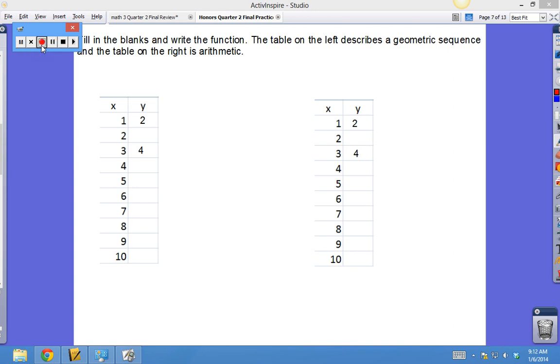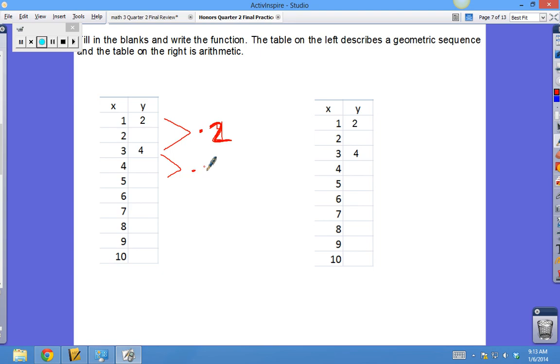Okay, now we're going to get into the good stuff. So I'm just going to focus on this geometric sequence mostly. To go from a 2 to a 4, if it's geometric, it's growing by multiplication, not by adding 4. That was last time. We times it by 2. So this is going to be doubled, and this is going to be doubled, and this is going to be doubled. Did I get off? So this is going to be 8, this is going to be 16, 32.